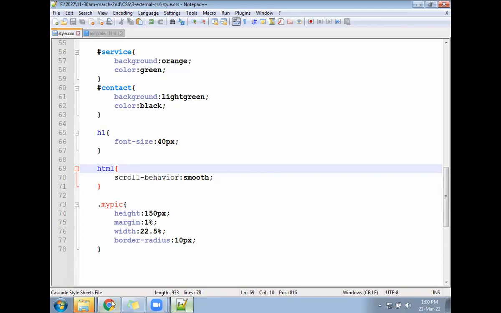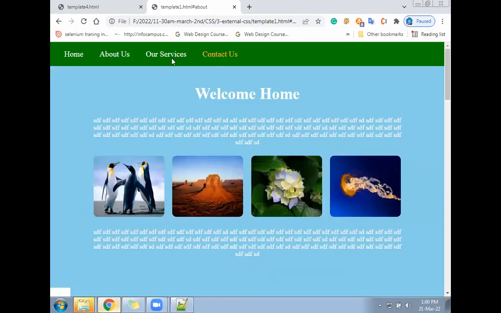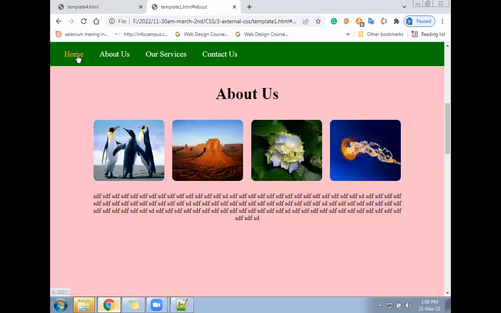Okay, photos are coming. This is called a single page application.